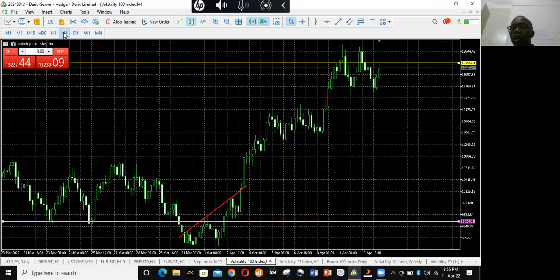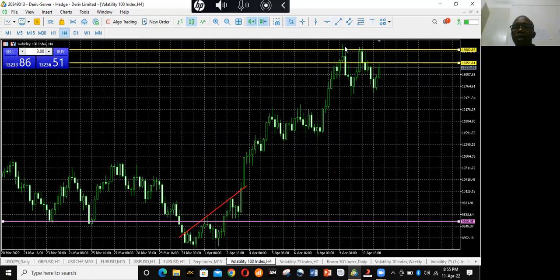We don't go to the 4-hour time frame. If you go to the 4-hour time frame, we are still on the same lines we drew on the weekly. You see, this is the level. What we will do now, we will try to draw our highest market price here. Then it's a resistance level, and this one is a resistance level.